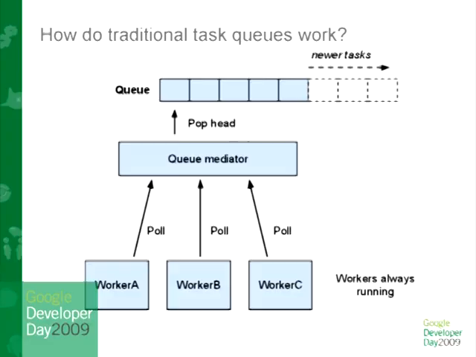We also have a big difference in the way our queues work. So let's talk about traditional task queues and how they function. This is usually what they look like. You have new items going on to the end of the queue on this side. And then you have a series of workers that are alive at the bottom. The workers constantly ask the queue mediator, which may be the queue itself, a database, a flat file, whatever. The workers say, do you have any more work? Do you have any more work? On and on. The answer is usually no.